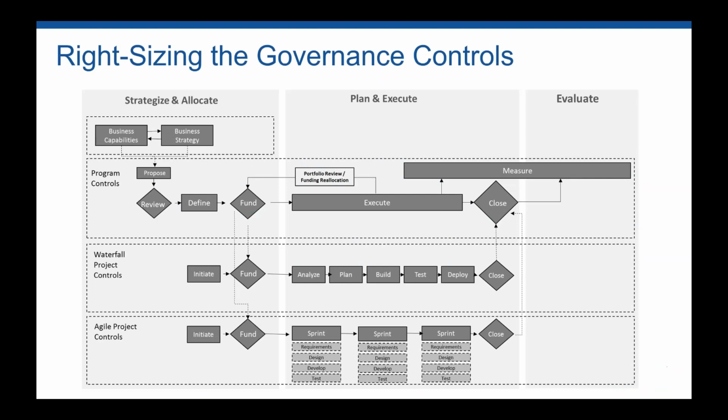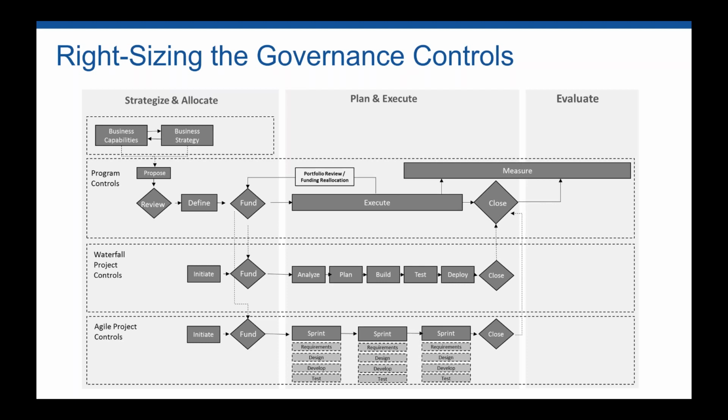So we looked at a high level at the top-down planning controls that we could establish. And for the rest of the presentation, we really will take a look more somewhere between the capability-driven and program-driven planning framework, and talk to that. The first slide here is really looking at right-sizing governance controls. And we can see the full life cycle here broken down by upfront strategize and allocation, into planning and executing a portfolio, into evaluating the investments once they are complete.